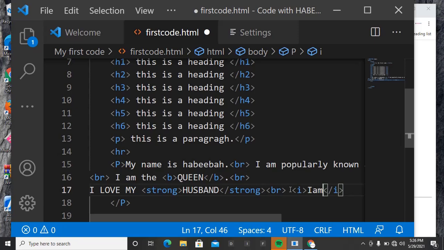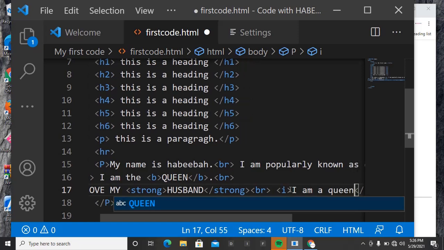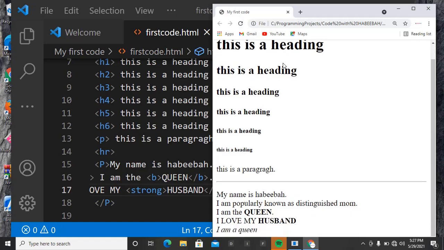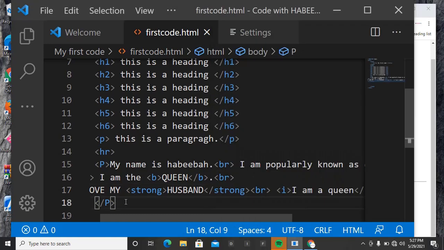I am a queen. So let me quickly save and come back here to refresh. So we're going to see another word. So can you see that now? I am a queen. So it is now italicized, just using I tag.